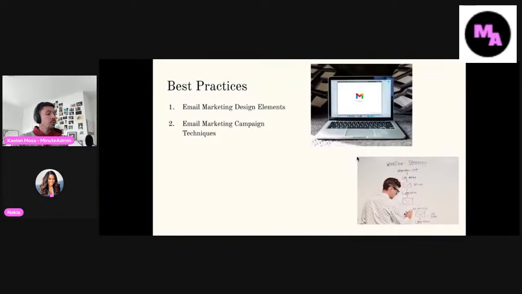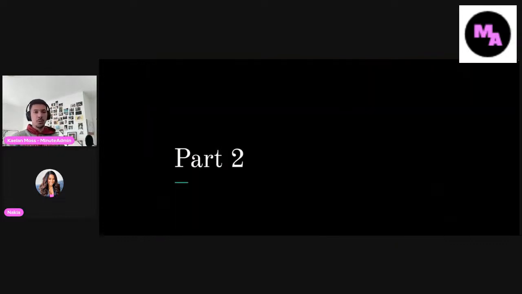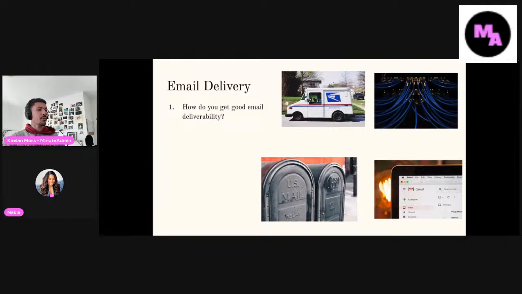It's also going to cover this bullet point and this bullet point, which is what is going to lead us into the next parts. The number 1 thing I wanted us to learn was how to research. Number 2, now we're going to jump into part 2, and we're going to talk about email delivery, which is kind of like a mailman delivering a package to a customer's mailbox, except in our case, this is internet protocols delivering emails to people's Gmail address or Yahoo address or whatever you want to call it. So email deliverability: how do you make sure the package arrives?